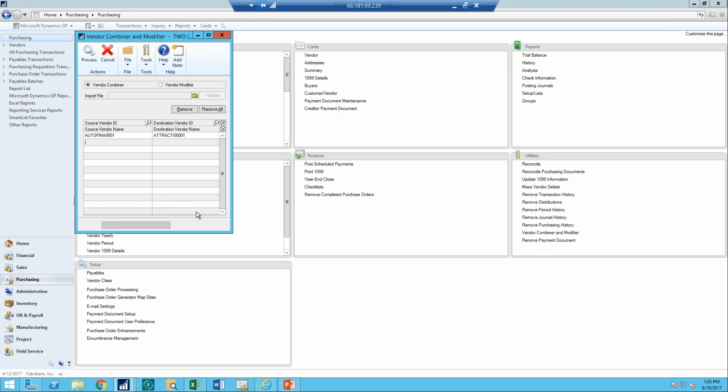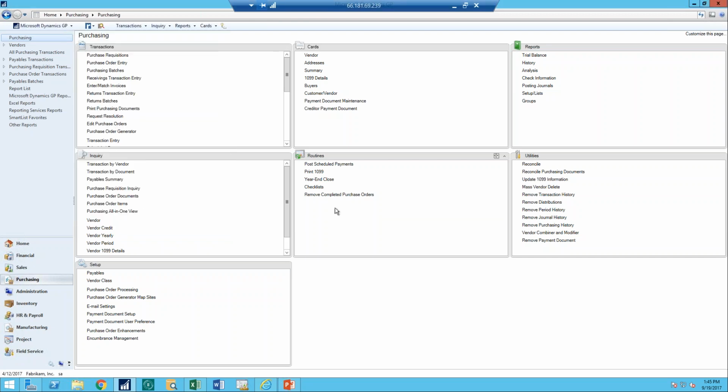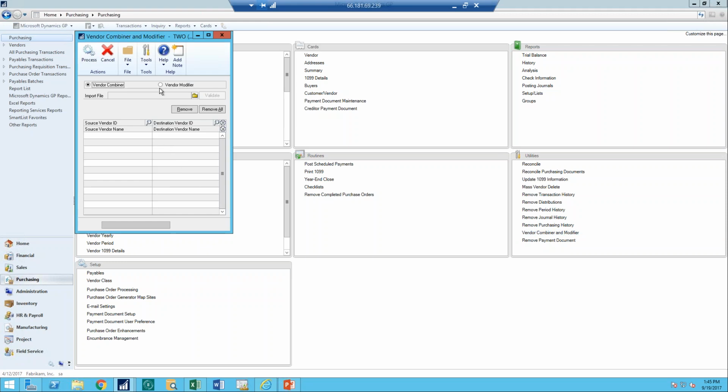And then I'm gonna cancel this one, but I'm gonna show you then on the modify side what I can do. And by the way, I would bet that everyone on the phone that uses accounts payable probably has at least one duplicate vendor. I may be wrong, but the combiner is a great tool to eliminate duplicates. And so that's something to think about.